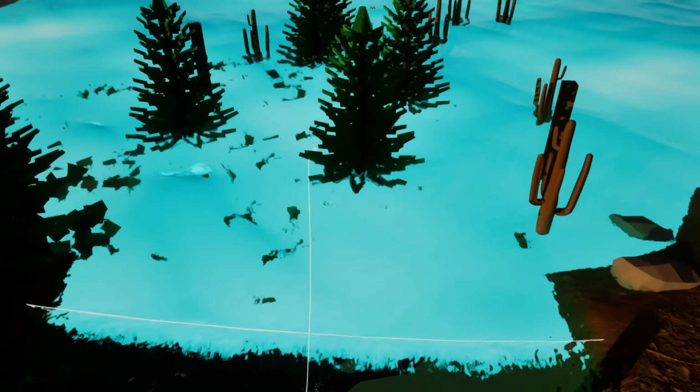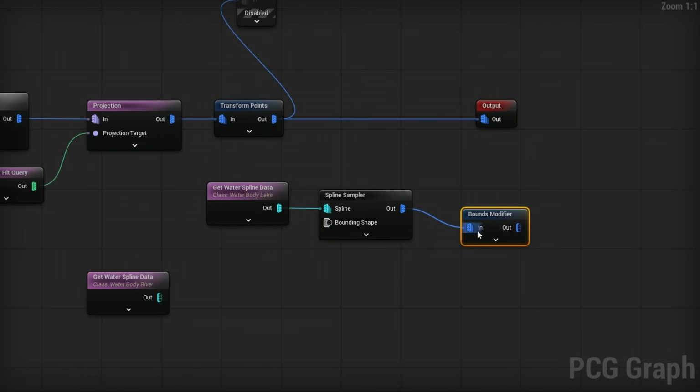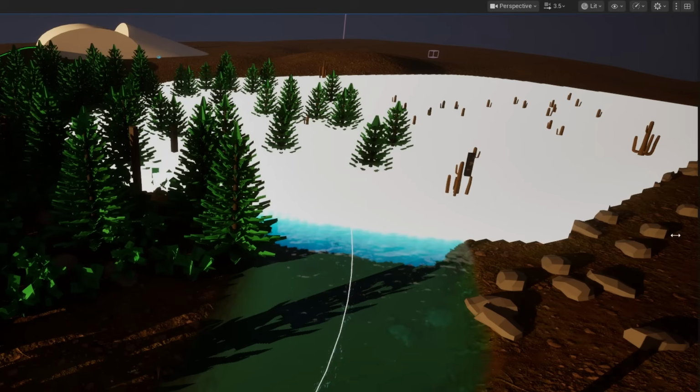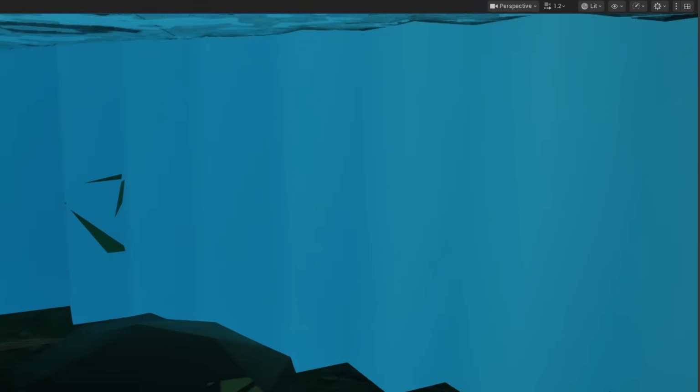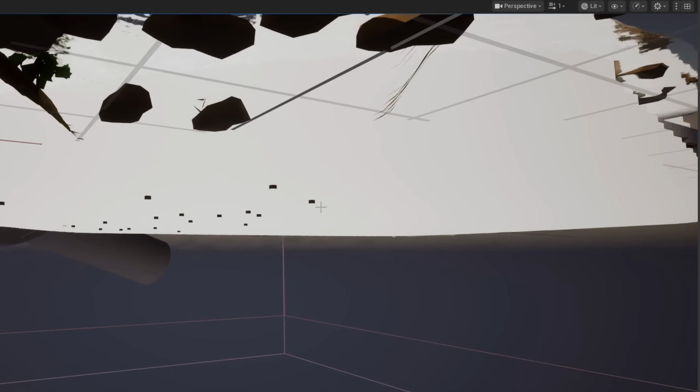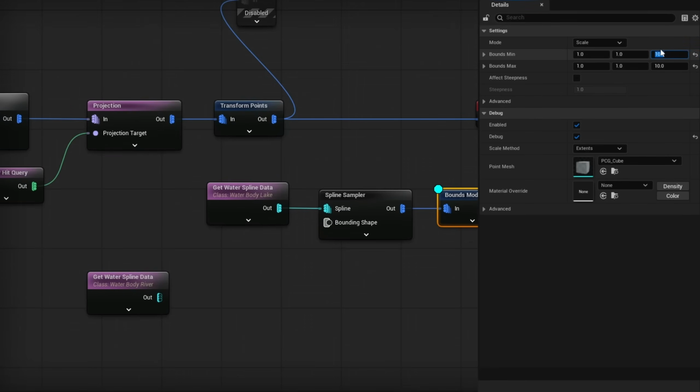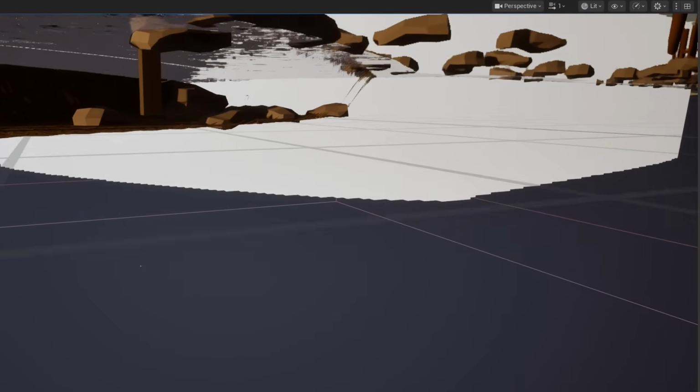We gotta fix this. So easy solution, bounds modifier. Scale the Z-axis by 10. You can of course scale it by more or less depending on the depth of your setup. You can see here we're going all the way above and we're pretty much going right up to the bottom. And if I ever want to make this a deeper area, maybe it would be good to do 30. And now it's gonna go a bit deeper all the way through.